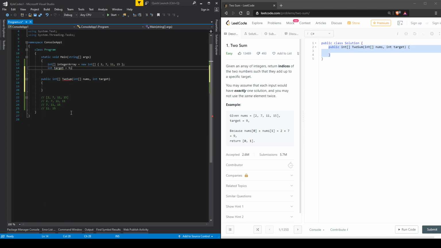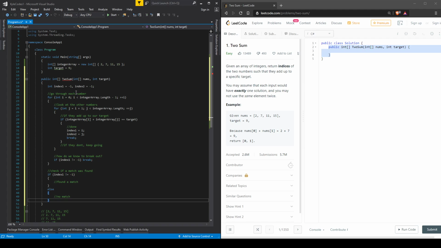Okay, so I'm just going to put all this code in here and change the names. We are using integer array for our name. Let's use nums, which is what they use. Target, we use the same name, so we don't have to change that.